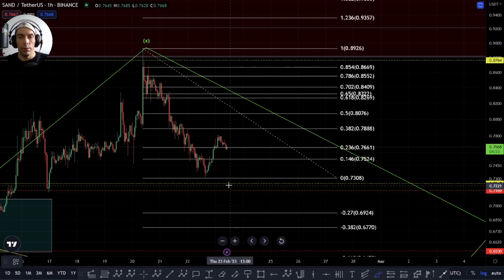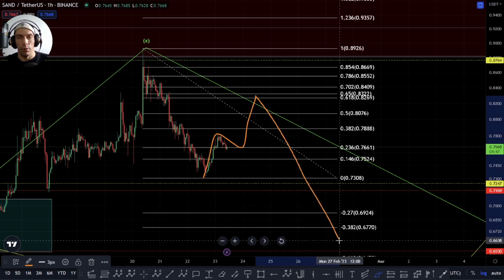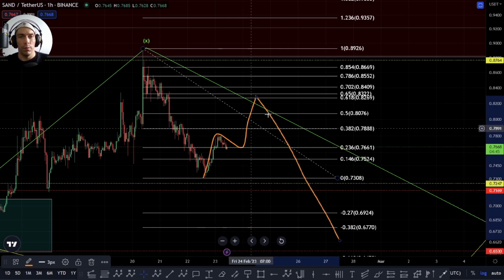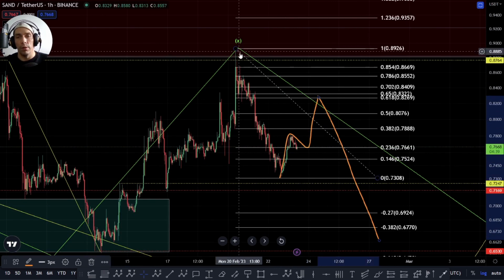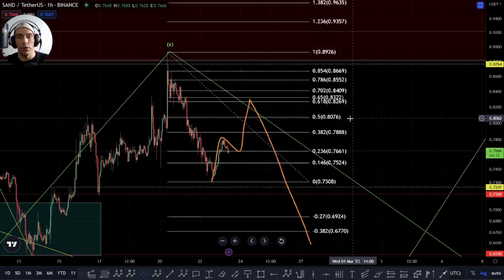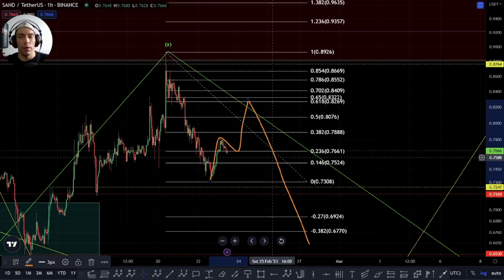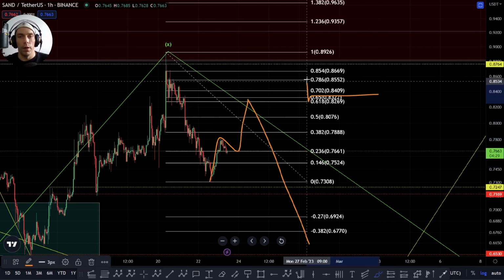What we'd have to be careful of is that we don't have something like this play out where we get a three-way structure up and then actually we look to break down one more time. So this is going to be a key area here. If we want to look for this bullish count from these lows, I'm going to go over that now. But effectively, what we need to see is this five-wave structure play out, and we'd want this to actually get above some of these key levels that we have here.